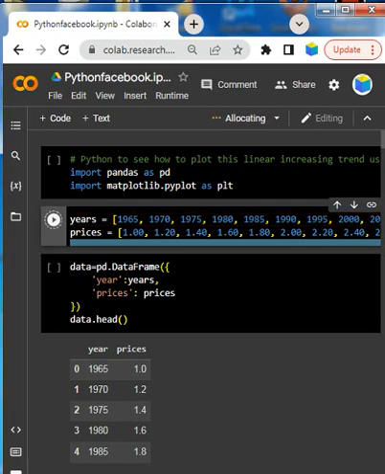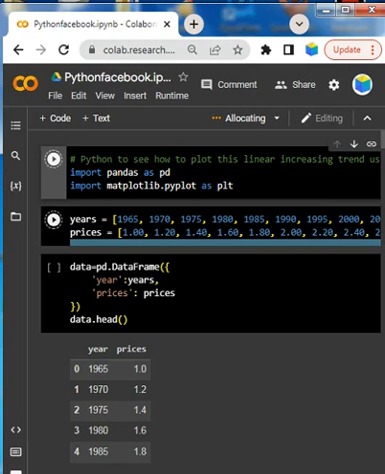So look here, it is working. So first I can start from here, and this has been created here.